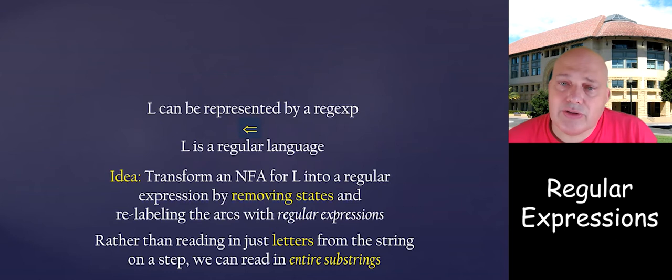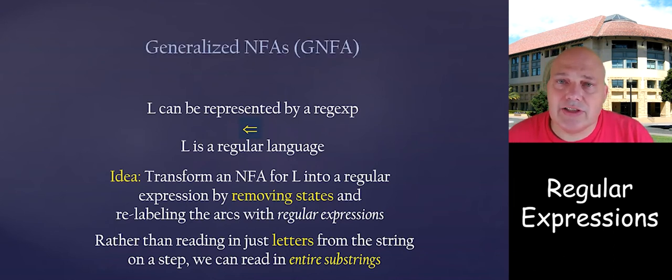So this requires us to talk about something that is not exactly an NFA. In the process, we're going to have something where the edges are labeled not by a single alphabet letter, but by an entire regular expression. So it will be able to read an entire substring and move from one state to another based on the regular expression. This gives us this generalized NFA that the book refers to as GNFA.